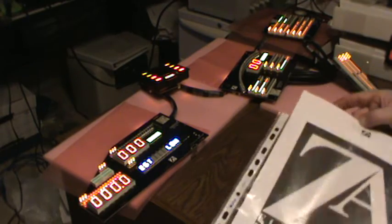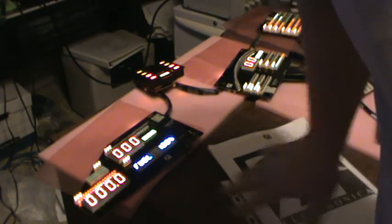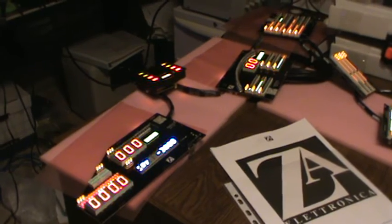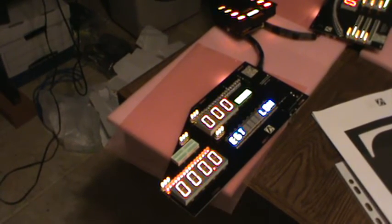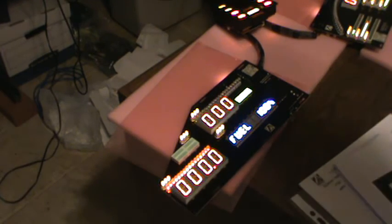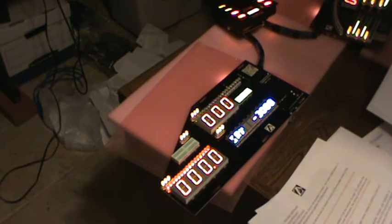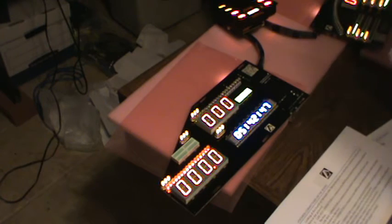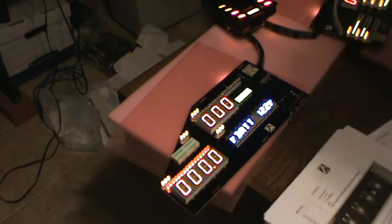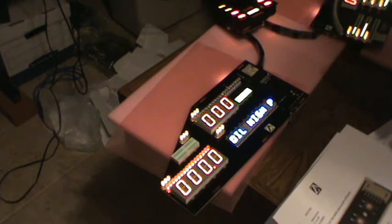I'm going to go through some of the menu functions on the VFD here. Sorry, I'm going to move you once again so that you're zoomed in a little bit on the mile per hour board, the speedometer. Pardon me while I adjust. Yeah, I can see all the voltage regulators changing that. I don't know if that's a problem or not. I'll think about it. Okay, initial setup, electronics, so it plays the MP3s as it counts down.